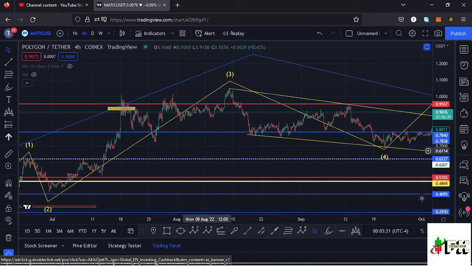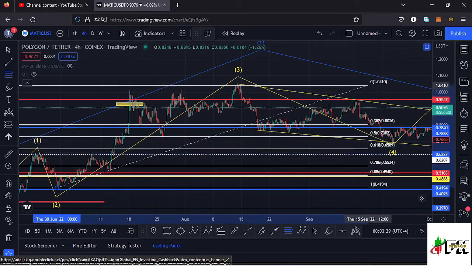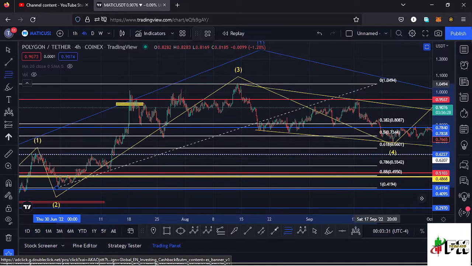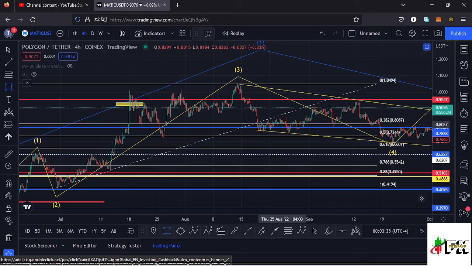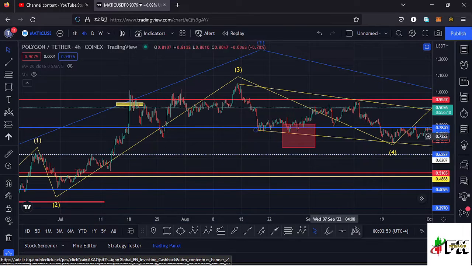And because a fourth wave is a retracement of the third wave, we can use the Fibonaccis, connecting them from the low of that wave 3 to the high of that wave 3 to give us a minimum target area to the lower side in the formation of that fourth wave between the fib level 0.382 and the fib level 0.618. And I can mark that target area here on the charts like that, which perfectly lies between the $0.81 mark and the $0.66 mark, and that is the minimum that I expected that fourth wave to retrace into.